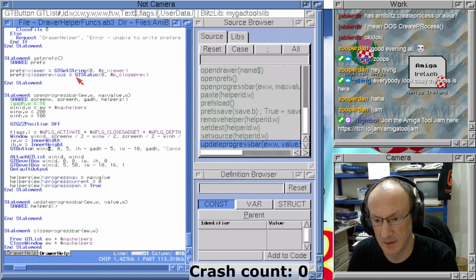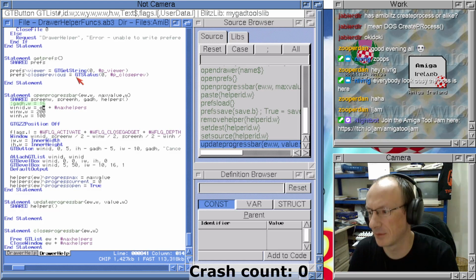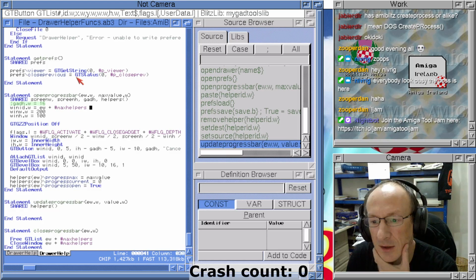GT list win ID. Oh, no, that's right. Win ID is EW plus. That's what it should be. So max helpers: if we've got 20 helpers, then this will be up to 40. So it'll be 21, 22, etc. for this window.